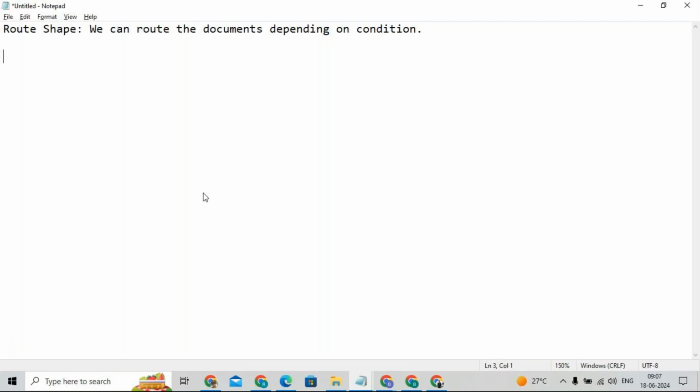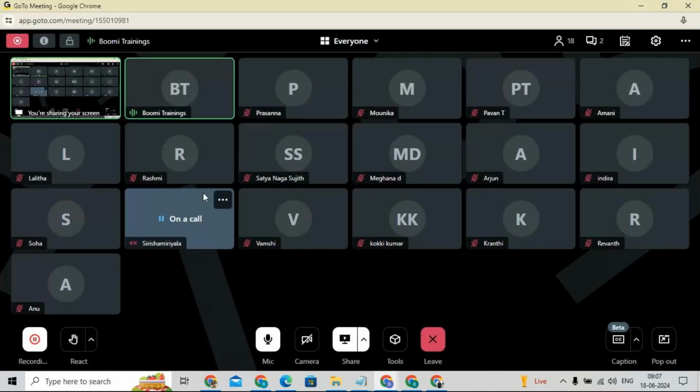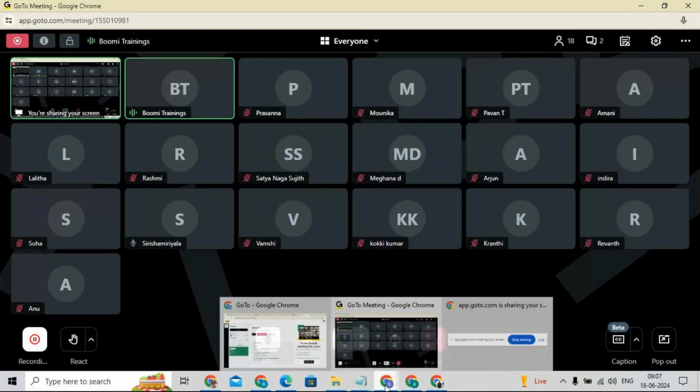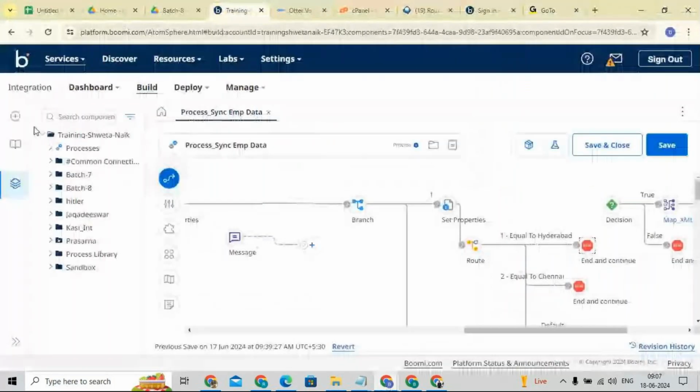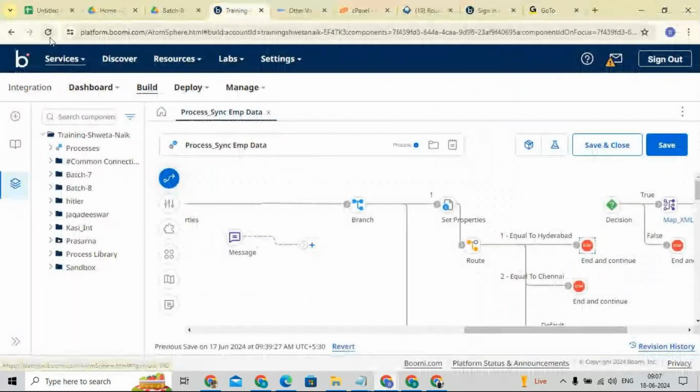We can route the documents depending on different parameters like the profile, document property, and dynamic process properties. Now, if the condition is not satisfied, the document will go to which path? Yes, if the condition is not satisfied, it goes to the default path.